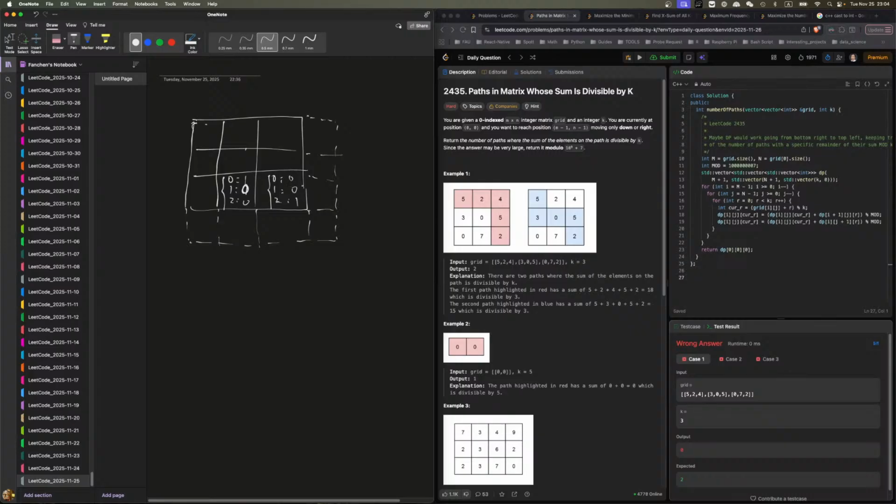So 2 plus this. So the current value, and then plus the remainder of those, that will be 0, 1, 2.